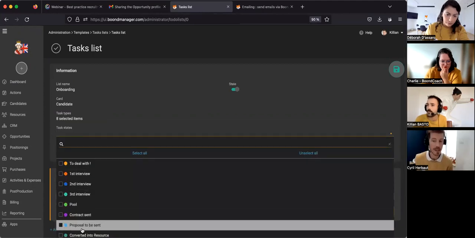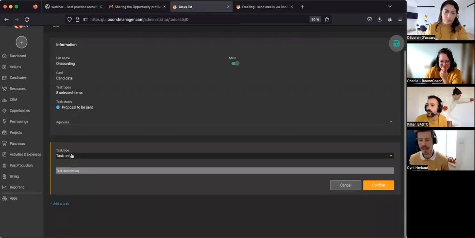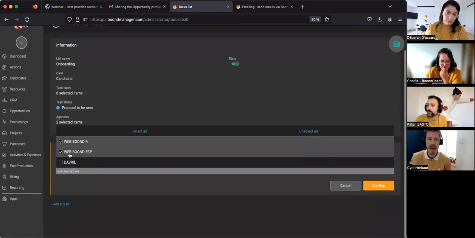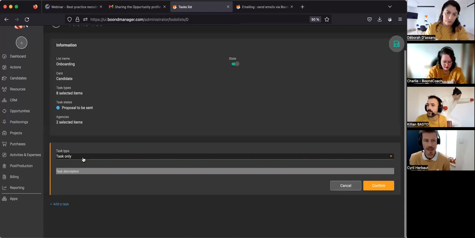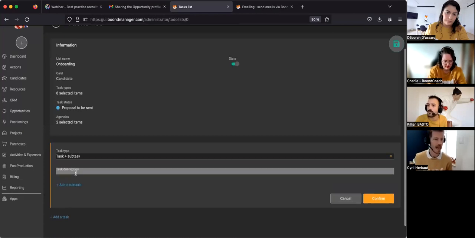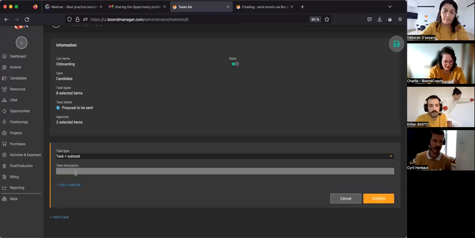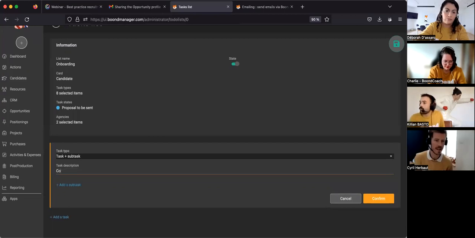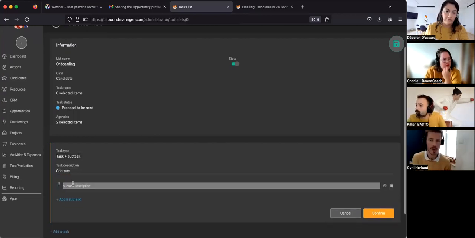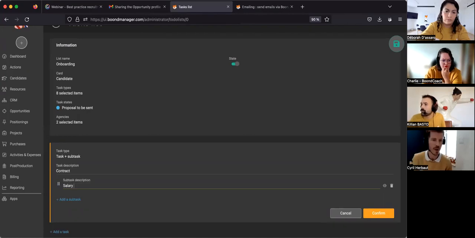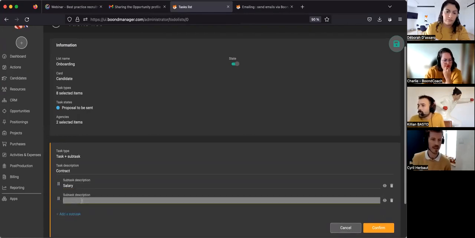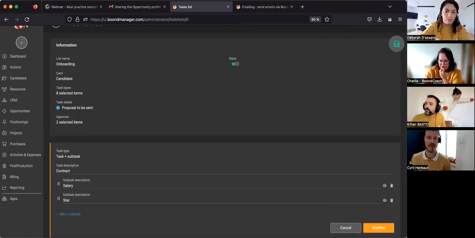Then the stage, because the list can correspond to candidate type and depending on the stage where they are. And finally, you can add your different tasks, like task and subtask or just task, and then you're free to go and create everything there. So that's how you can do that, and it's very convenient.